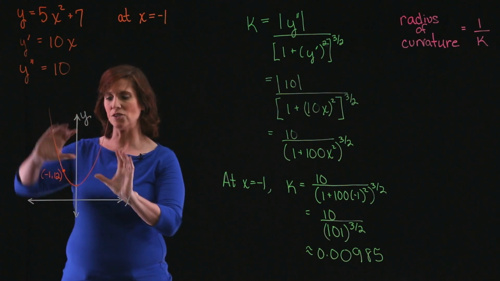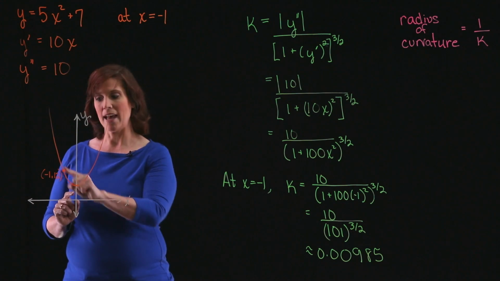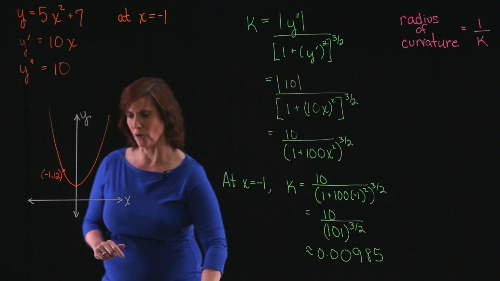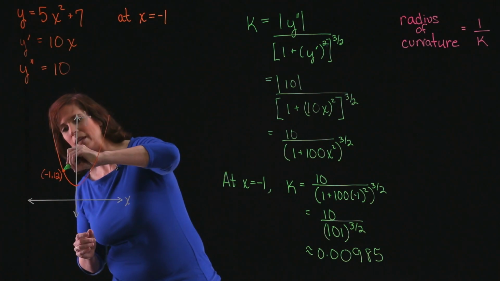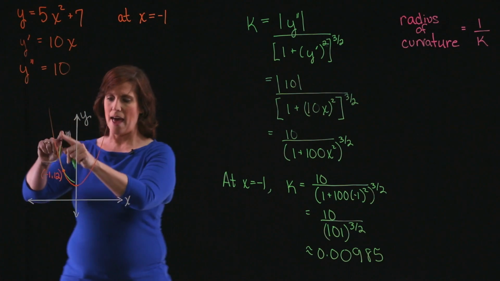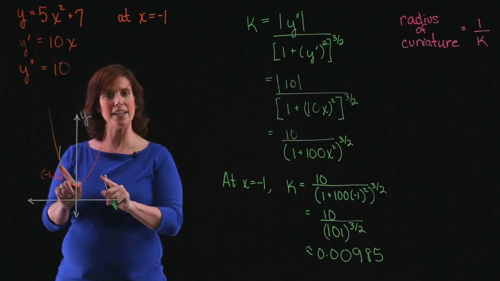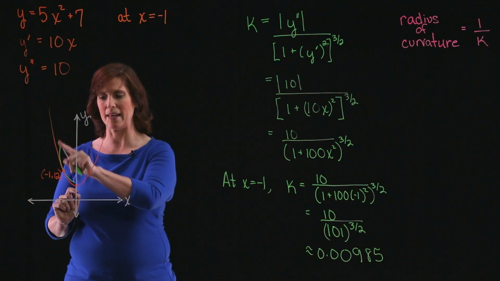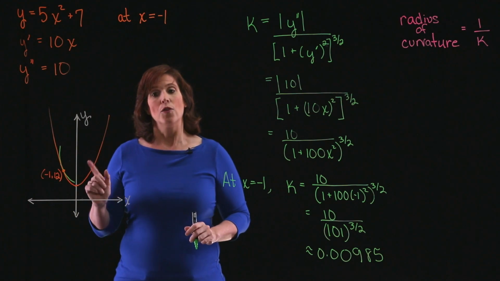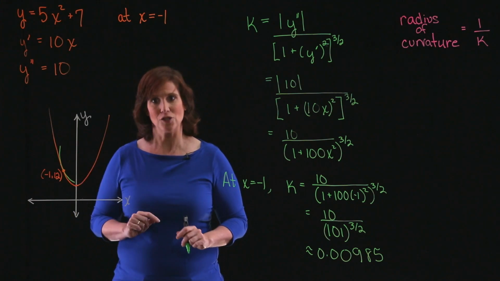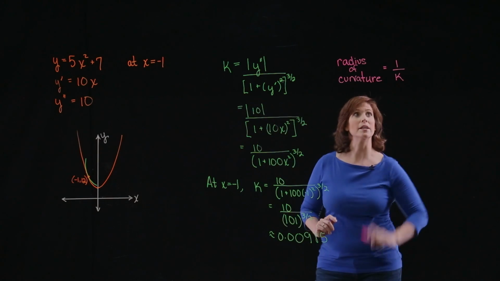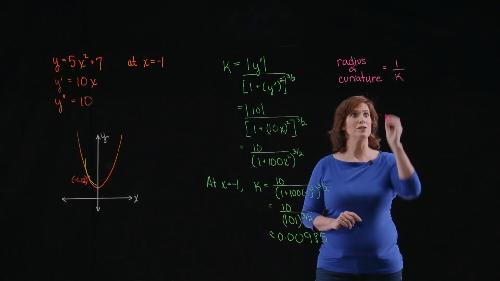And I want to situate this circle so that the tangent at -1, 12 is the same as the tangent of that particular circle. So I'm only going to draw a part of the circle in, but if you can imagine, there's going to be a circle that comes through, and that's part of the arc of the circle. And the tangent to my orange curve is exactly the same thing as the tangent to my circle at the point -1, 12. Right? The radius of curvature is the radius of that circle. And the way we calculate that radius is it turns out that it's simply 1 divided by my curvature.